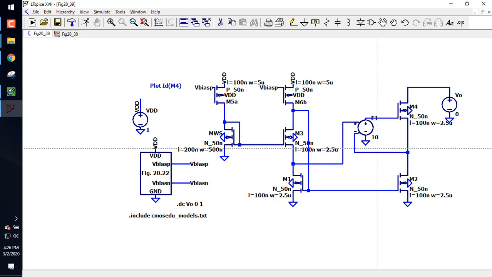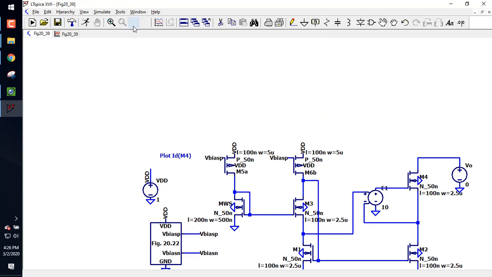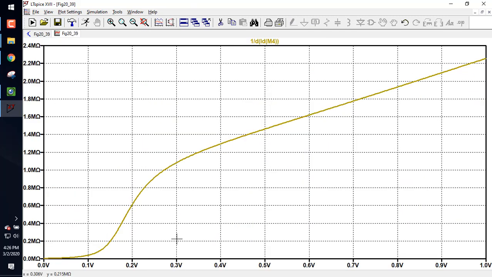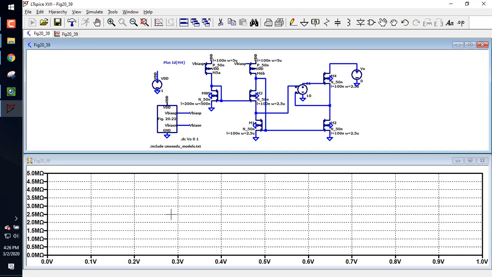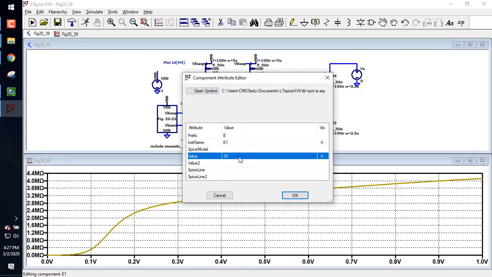It's not a real op amp. The gain's only 10, right? So I expect the output impedance to go up by 10. Or so. So if I go back now and I look, and I hit this, I say I'm in, take a mental picture of that, 1.5-ish in the middle there, and I hit run, and I see it goes up, not as much as I predicted, but a little bit, I guess. Not nearly as much as I predicted. I wonder why. Let's see what happens if we boost that even further.